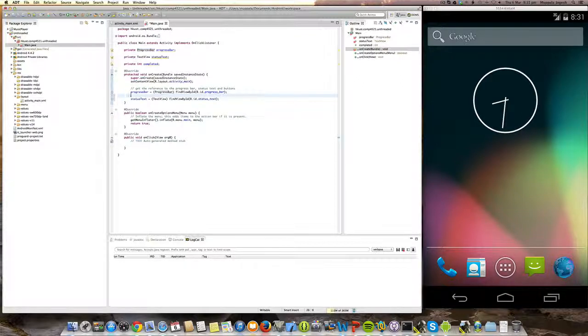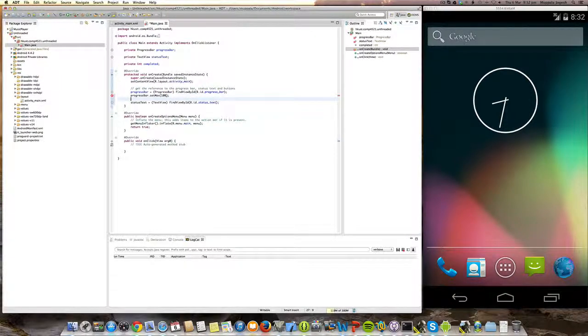Now let me set the progress bar's properties. So my progress bar, the maximum value it will indicate is 100, basically corresponding to 100%.